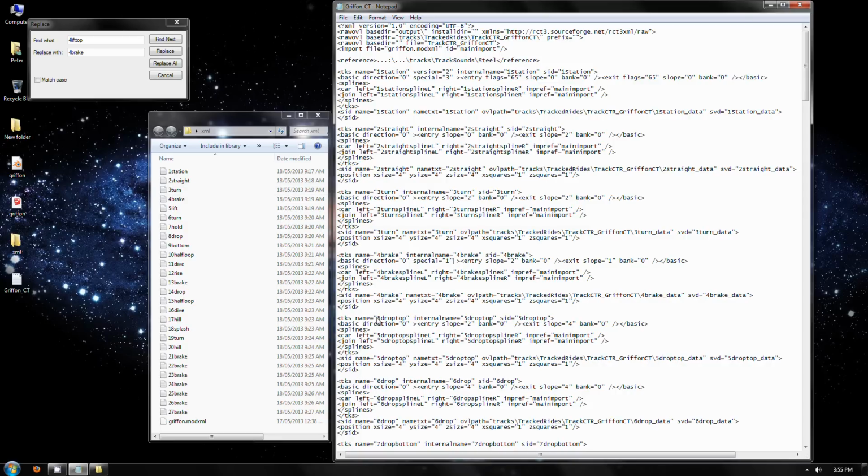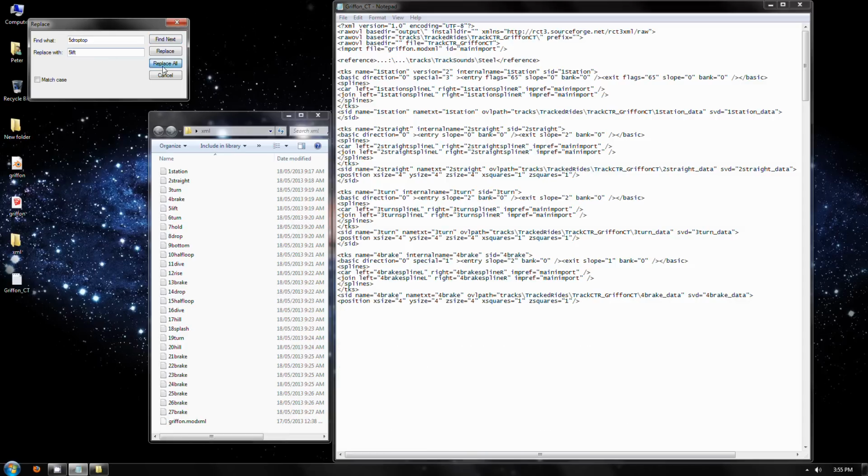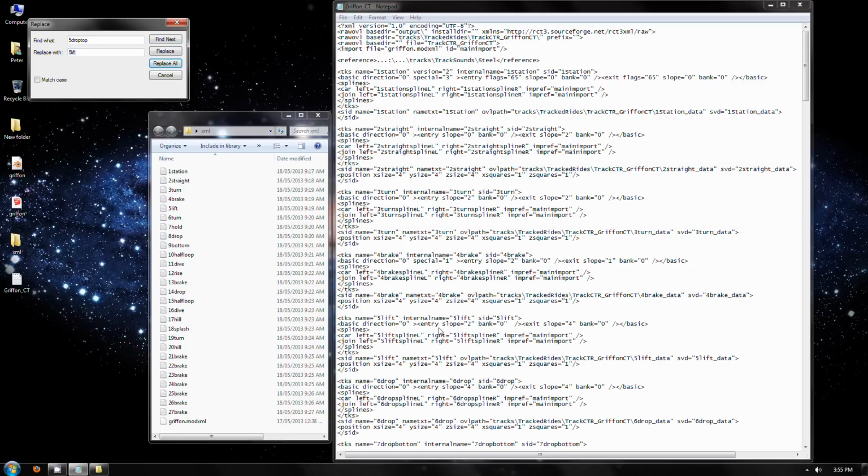Okay, so we're up to 5 drop, which for me is actually 5 lift. Now, to do a lift, you do need a flag, which is flags equals 2 for lift hill, and it needs to be on both entry and exit for it to work.